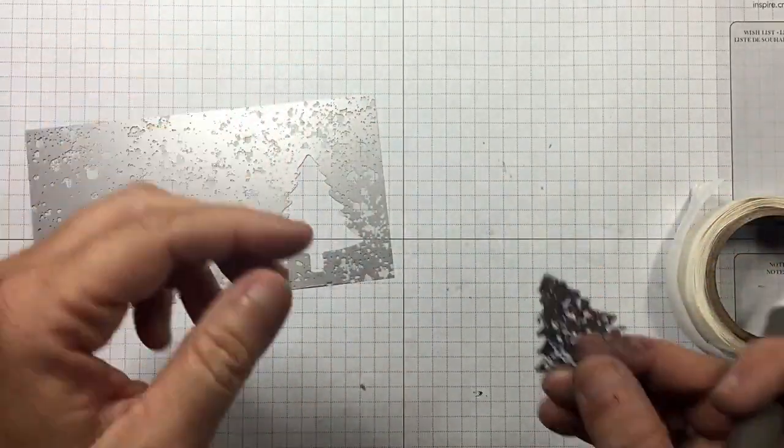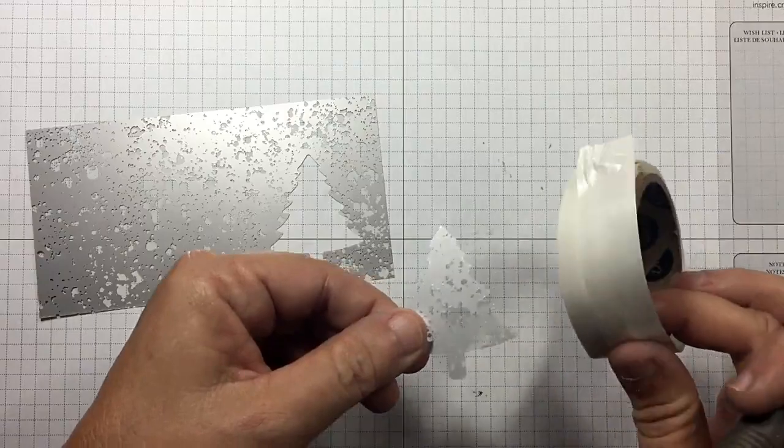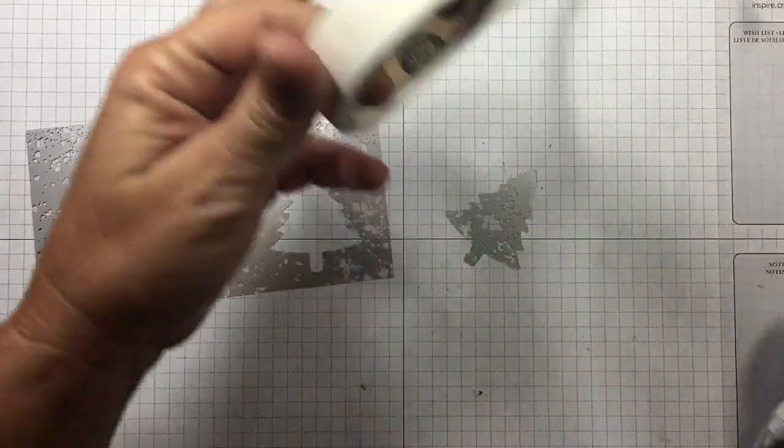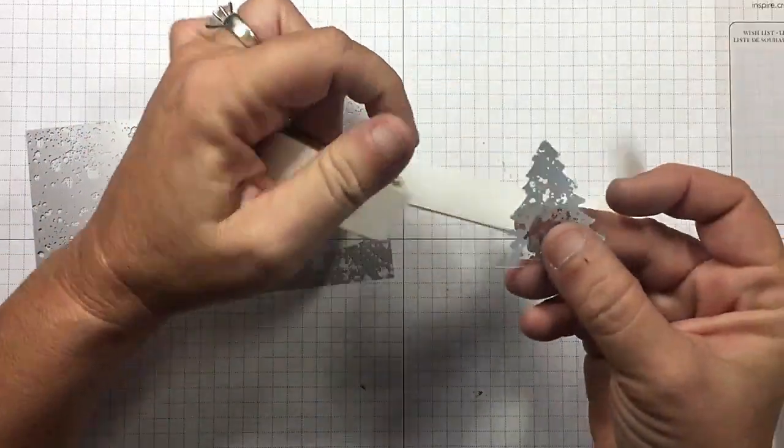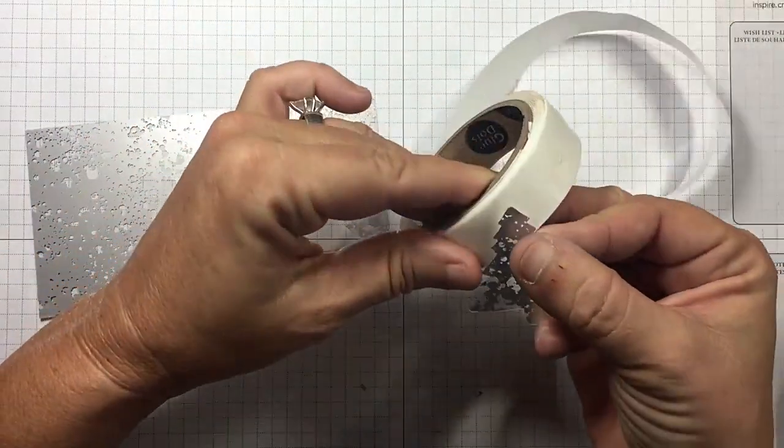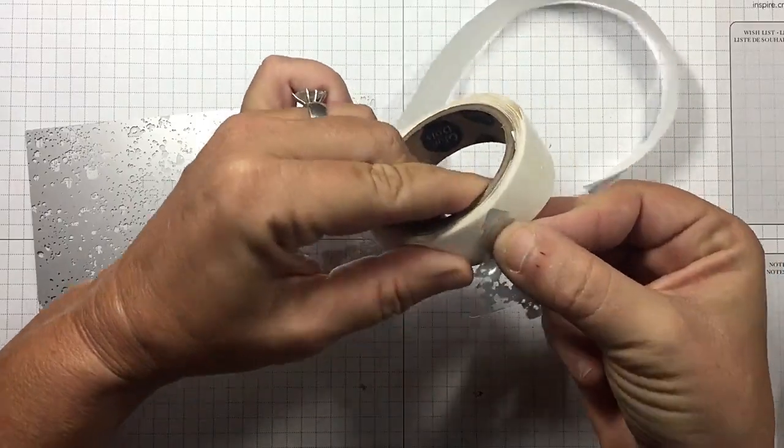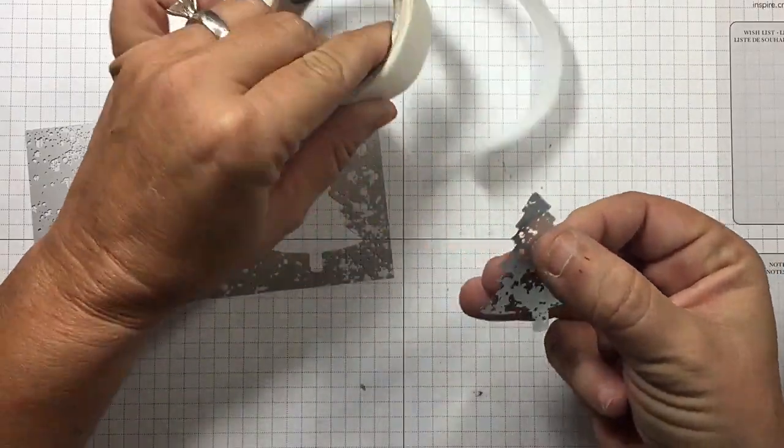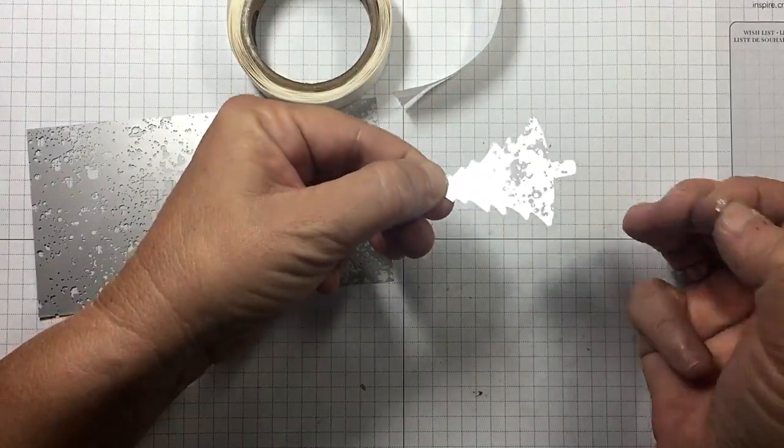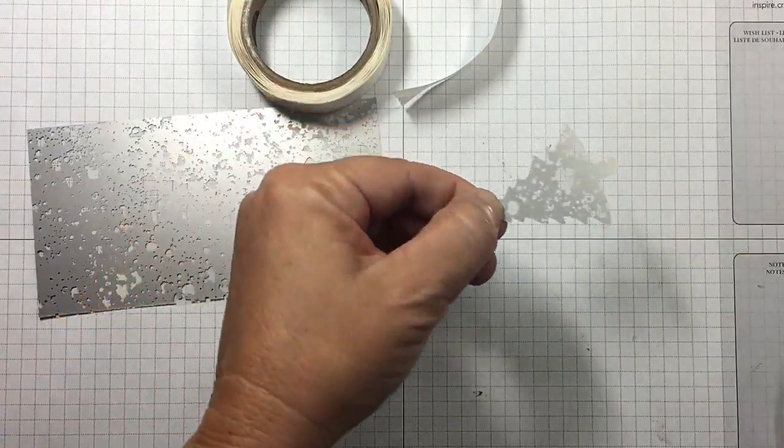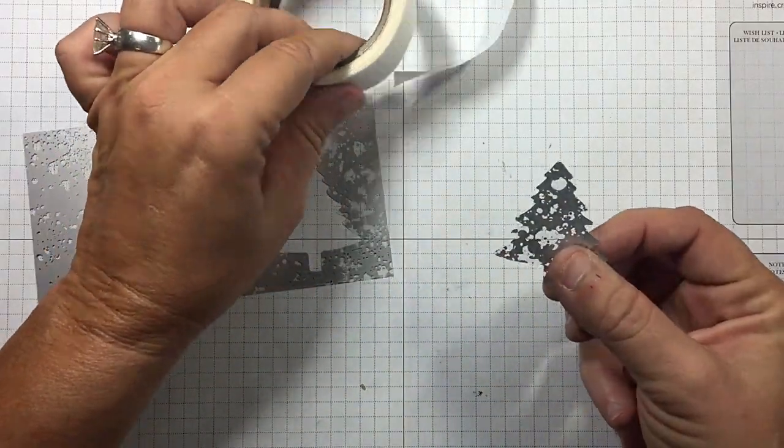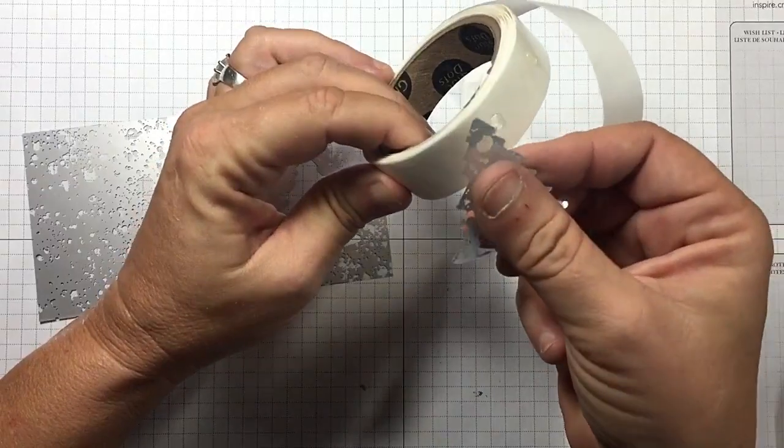You want to make sure that when you, let me just show you what I'm talking about. You see this top part here? If you go to your glue dot and you put your tree on there and you don't get it pulled off and it sticks, look how it will pull that coloring, that silver off. It just pulled it right off.